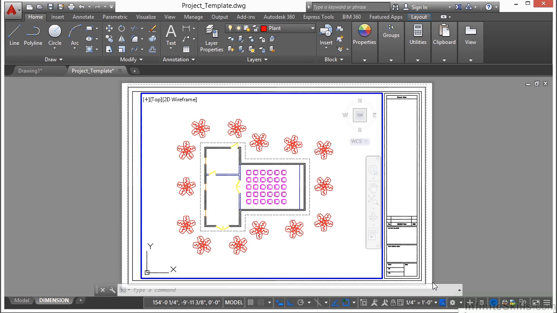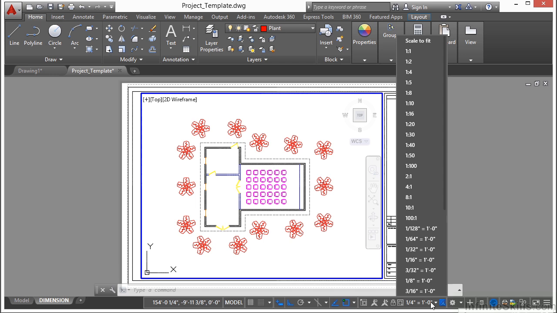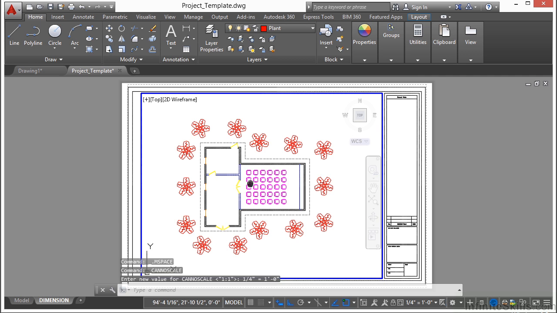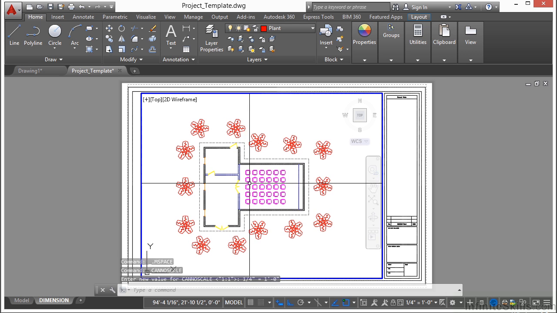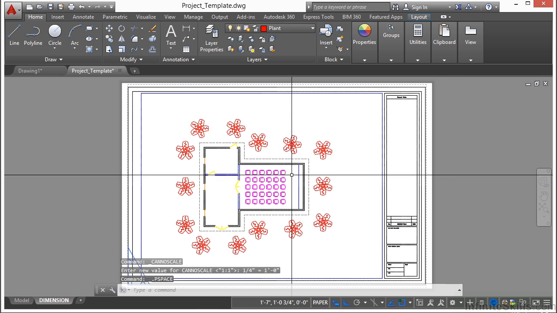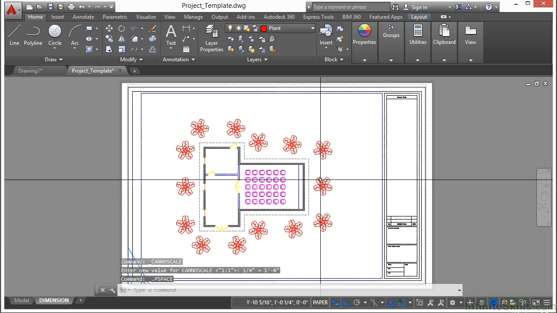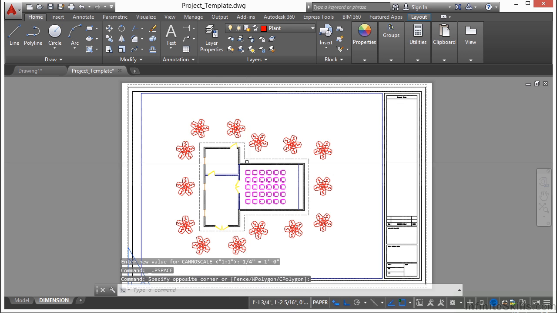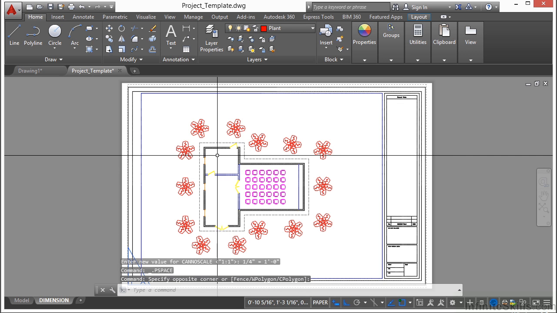And I want the scale to be at 1/4 inch equals a foot. If it isn't, click on the little arrow here, find the 1/4 equals a foot and select it. And then center this item right here. And once that's set up, make sure to lock your viewport. That way we won't accidentally zoom in and out. Okay, so let's come out of this, double click somewhere outside of that viewport so it is no longer activated.